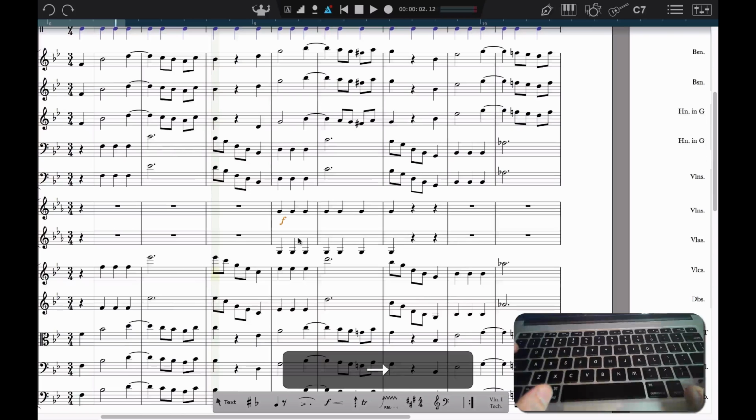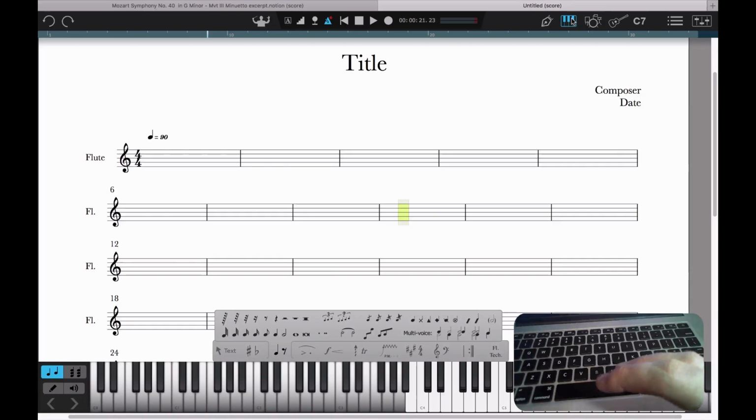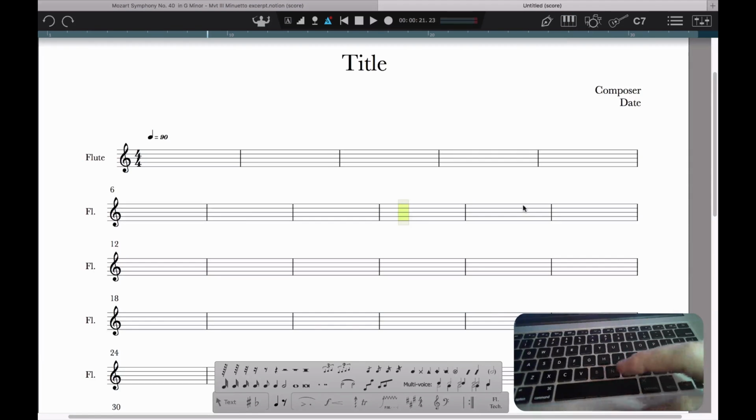Let's have a look at the exciting way of adding pitches. Now in Notion, there are many ways of getting your notes onto the page, from clicking with your mouse from the palette, using keyboard shortcuts, using one of the on-screen instruments, hooking up a MIDI guitar or a MIDI keyboard, and newly in Notion 6, you can now handwrite into Notion and have it pop up. And of course, you can import music XML and MIDI files. But one thing we didn't have before was the ability to play in pitches using the keyboard on your computer, which we can now do.